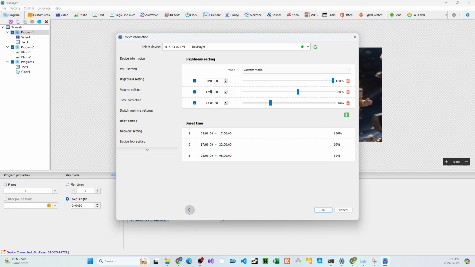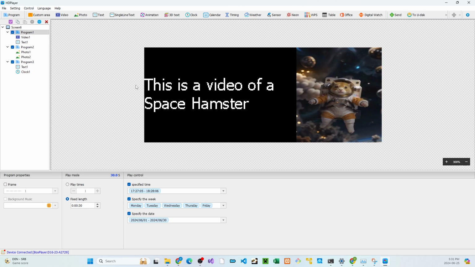And from 5 o'clock to 10 o'clock, it will be displaying at 60% because the sky's getting dark and then there's not much light around. You don't need that much brightness, and if your sign stood out too much, then people may complain. And at night, we want to turn it down, like maybe even to 5%, just barely be able to see it, so your neighbors won't complain. And once you're happy with it, you just click OK. And you should see brightness setting is successful and click cancel, and then you're done.